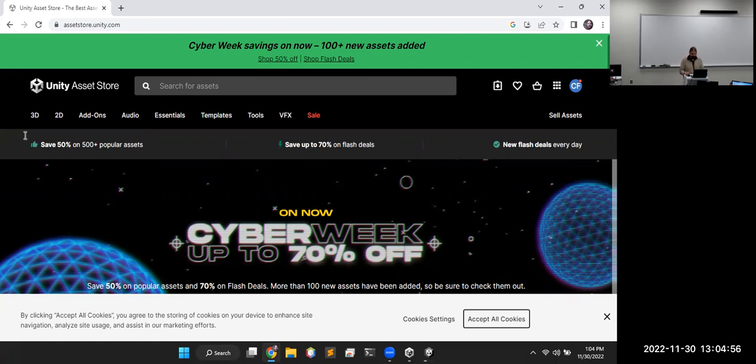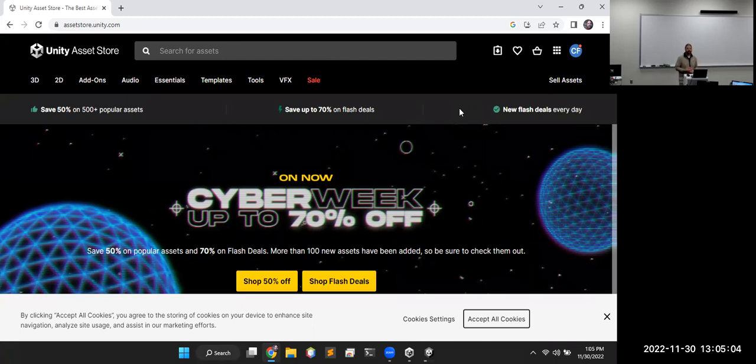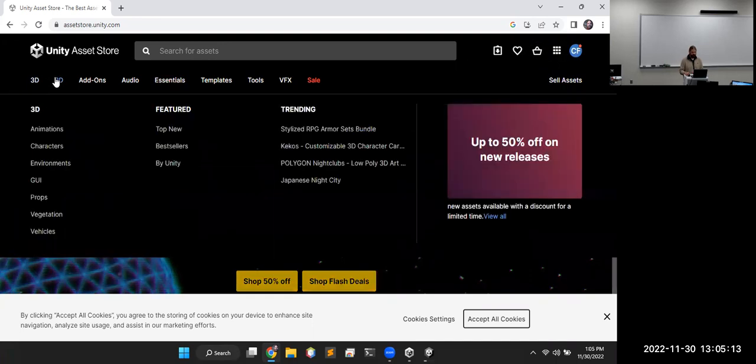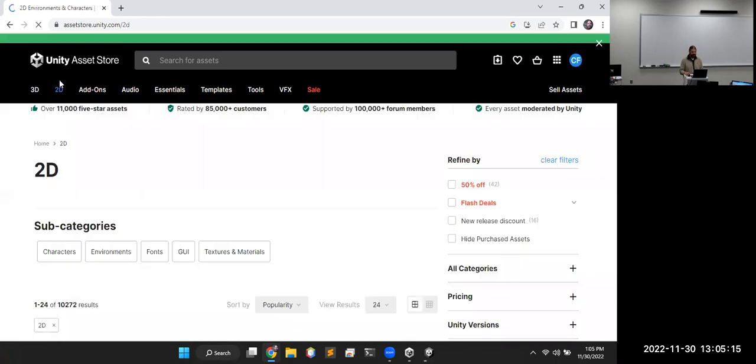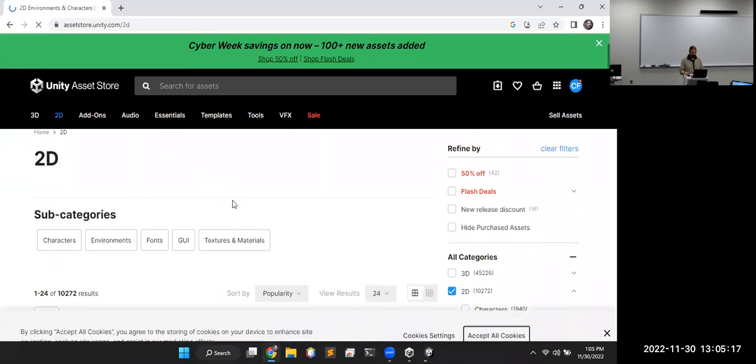Let's see, where was I? Oh yeah. When you go to the Unity Asset Store, make sure you're signed in. If you click the button in the Unity editor to get here, it should sign you in automatically. If you just go into your browser like we did here, it might not sign you in automatically. So let's look for 2D.